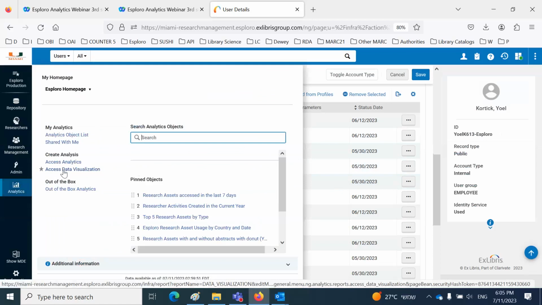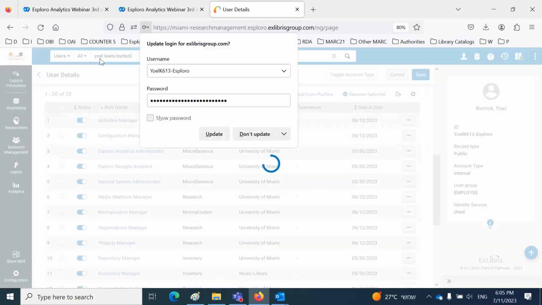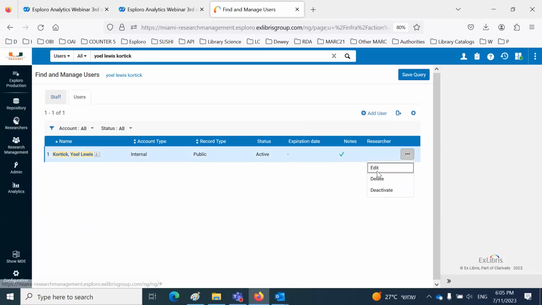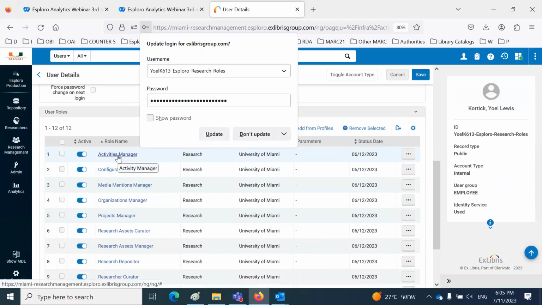I'm about to show how it would appear only to the consumer. If I look at another user like me, but with my middle name, and we look at the roles of this user, we see that he does not have the General System Administrator or the Esploro Administrator or the Esploro Designs Analytics.